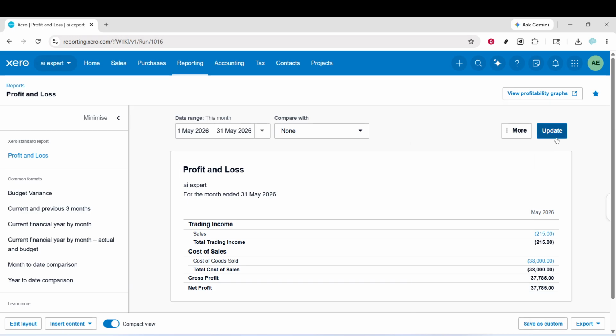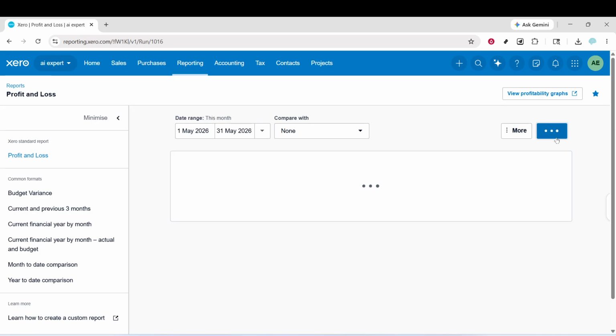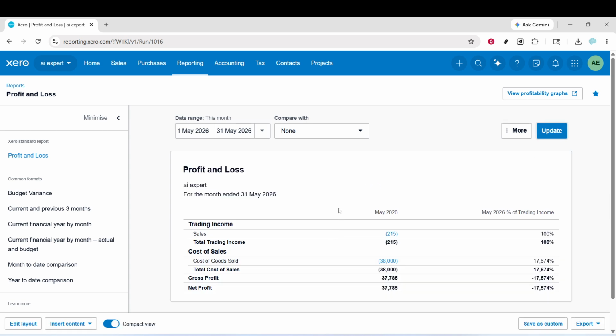earned they consume. After turning it on, review the percentage values in the report. You'll see a new percentage column alongside the dollar amounts for each account and subtotal. This lets you read the report in relative terms, not just absolute figures, which is especially useful when comparing categories of different sizes. Use these percentages to compare income and expense categories.